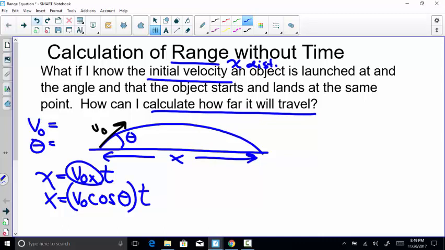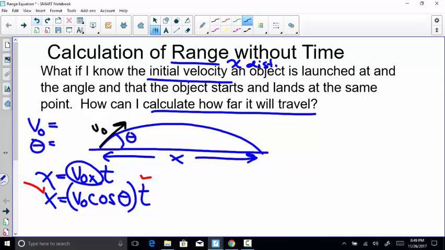And we can't go anywhere with this particular problem because we essentially have two unknowns. I don't know time and I don't know x. If I have two unknowns, I can't solve the problem. So then you think, what are some of my y direction equations that we could use?